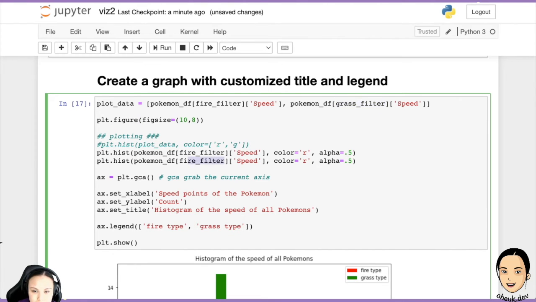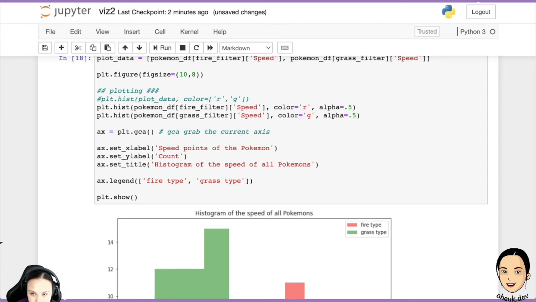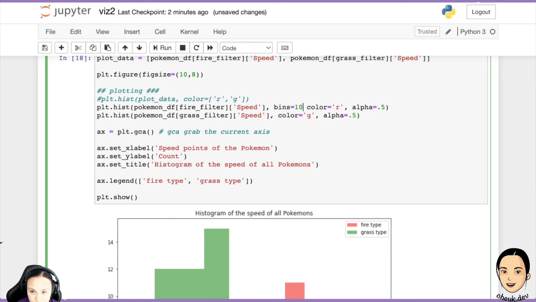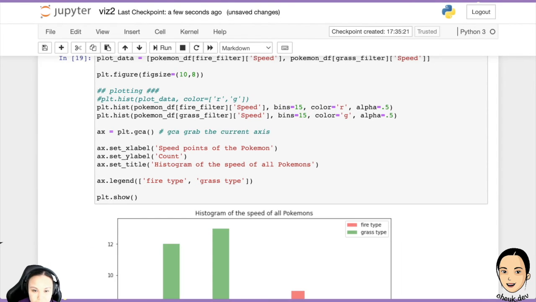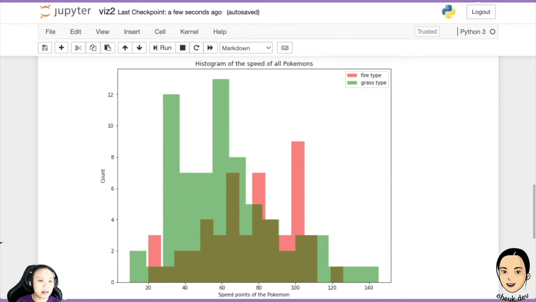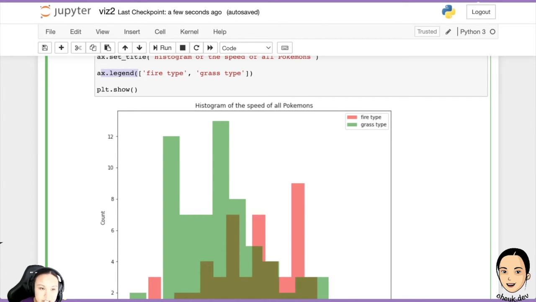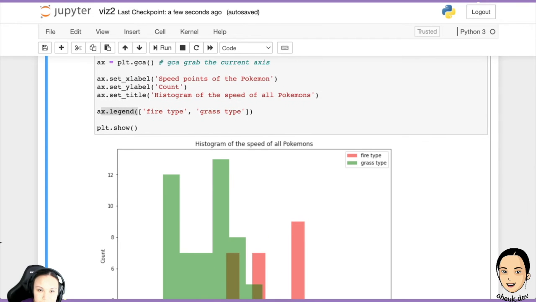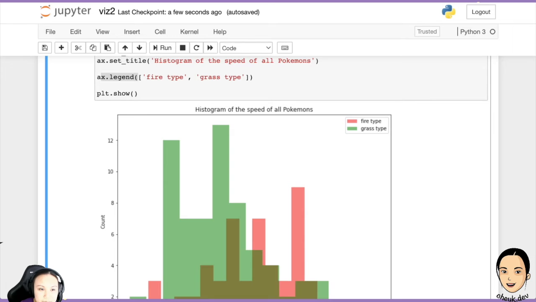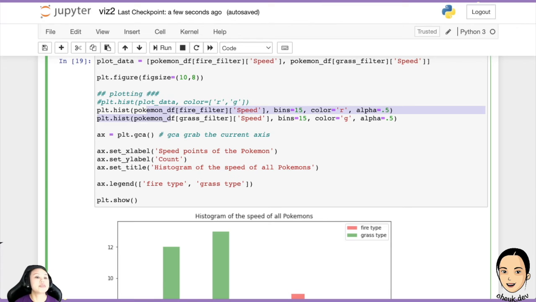So that's why it's different. And here, okay, now you can see that this is similar to what I've done before. I can also put in the bins here. I want it to be more defined. Let's put 15 here. And now you see that it's overlapping. The two plots are on top of each other, but it's still the same axis. Why? Because when we call the axis legend, it's still referring to one legend here, so we don't have multiple legends. And also, the x and y labels are shared, so they still have one x-axis and y-axis on these axes. It's just that they have different plots on top of each other.